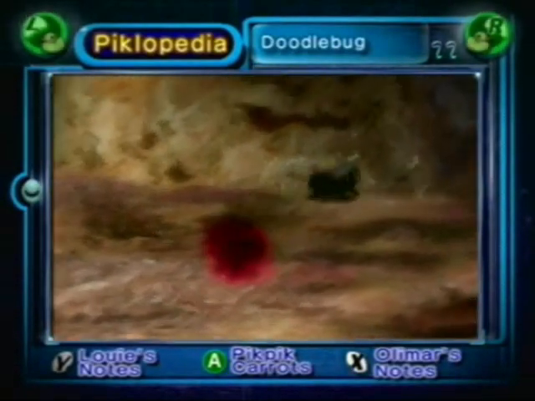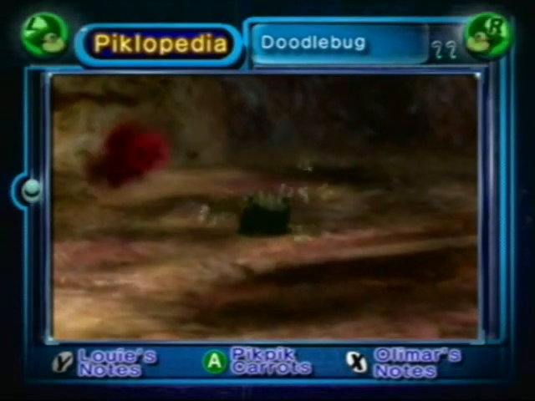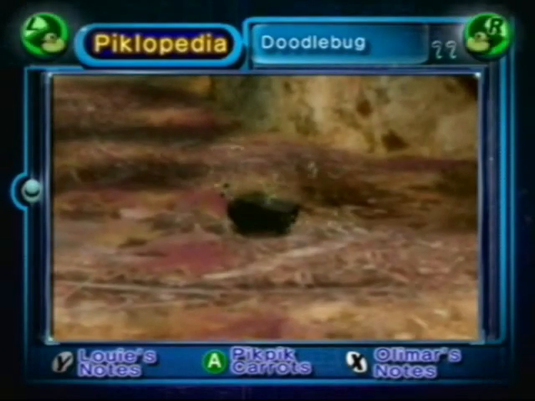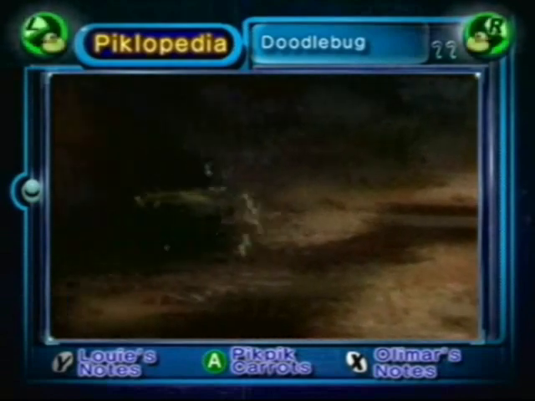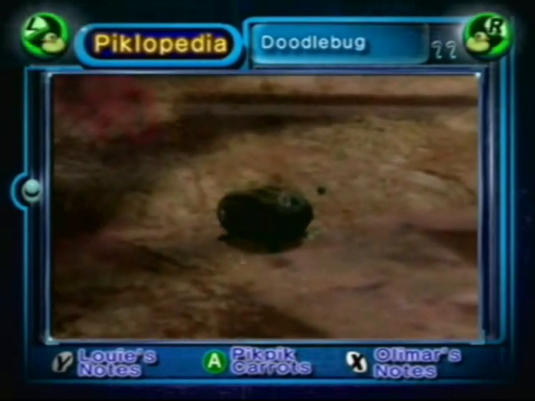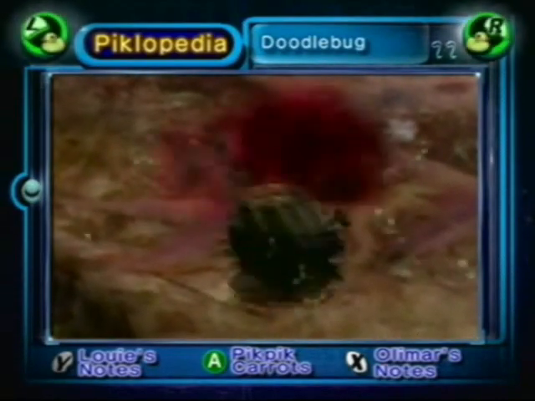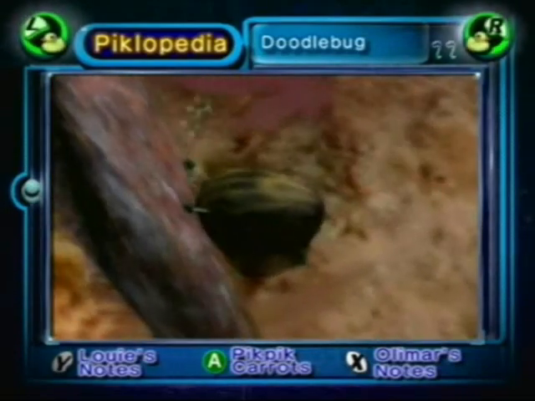Today's creature of the day is the Doodlebug. This thing is really quite bizarre. It emits a strange gas, which, as you're probably aware, is toxic for Pikmin. Yeah, it pretty much attacks by farting. It's not very nice. Although, just like every other beetle of its kind, throwing Pikmin on top of it will net you some nectar, possibly some sprays. You know, it's all good.